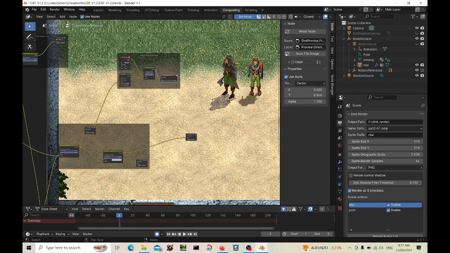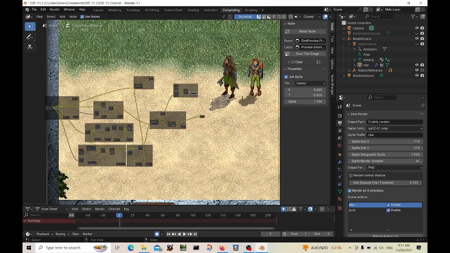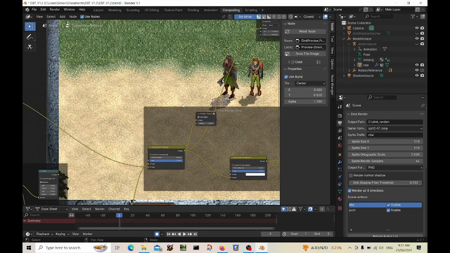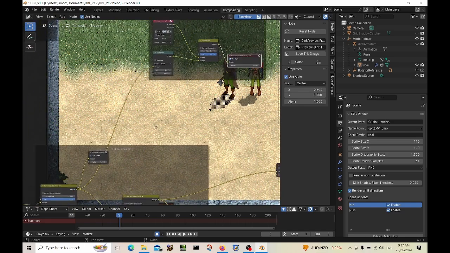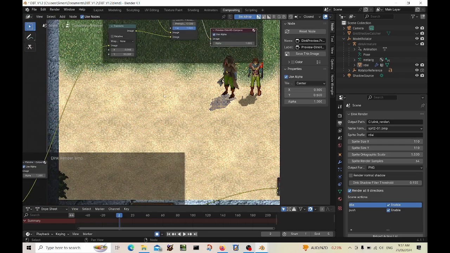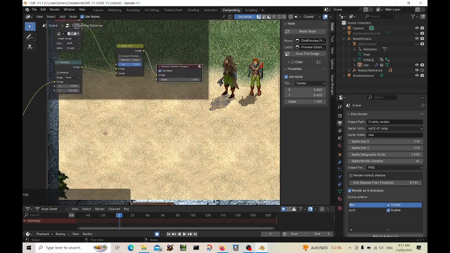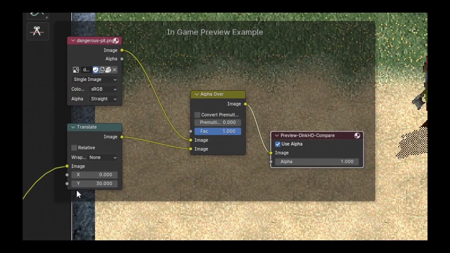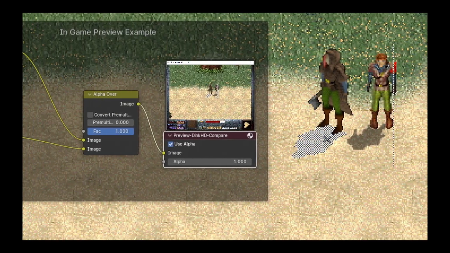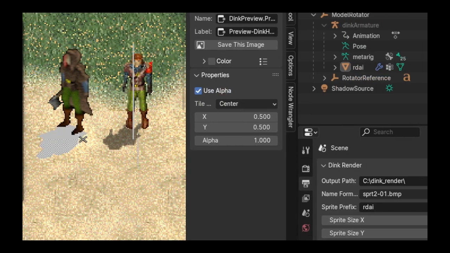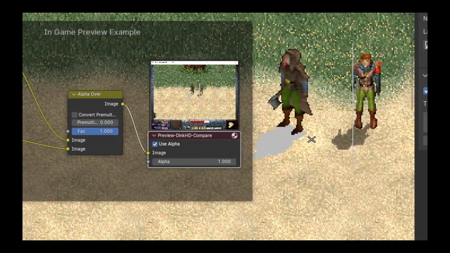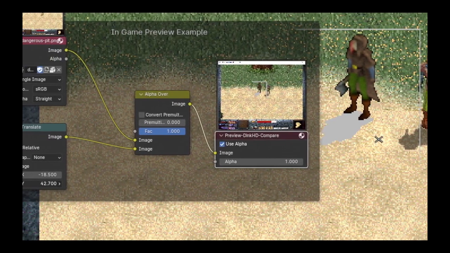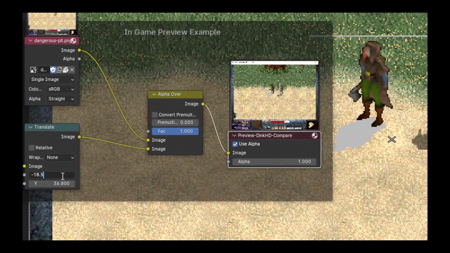If I use the scroll button, you can see, wow, it's a complicated node tree which you don't really need to know anything about. You don't need to fiddle with anything per se. About the only thing you may want to fiddle with is this new addition here. Let me zoom in if I haven't already, which is this translate node, which lets you, if you click and hold with your left mouse button, move your rendered image of your model up and down, left and right. I find that it's best to be in whole numbers here to make sure that it sits well.